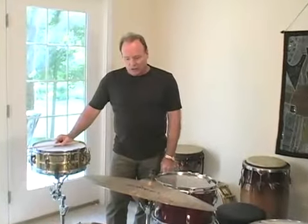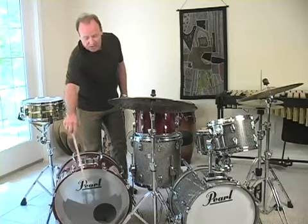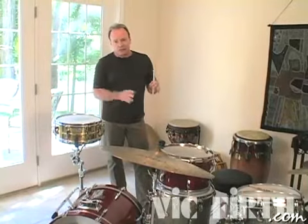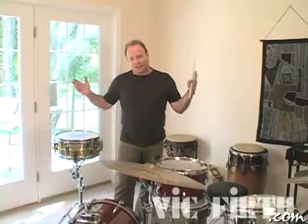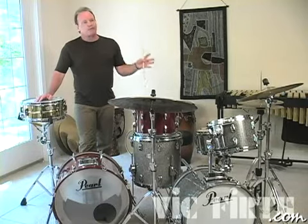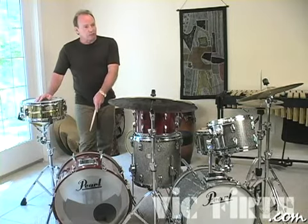You've heard how the jazz kit sounds. This would be more of a rock setting or a studio setting. Oftentimes you see the front head with a hole in it — that's for putting a mic in there, and for being able to access it with some dampening. It gets a totally different sound, and it's not appropriate for stage band, jazz band, or even combo playing. But it has its place in the rock area and studio work. Here's how the bass drum sounds.